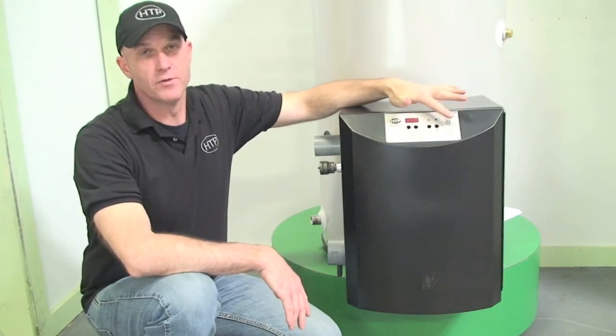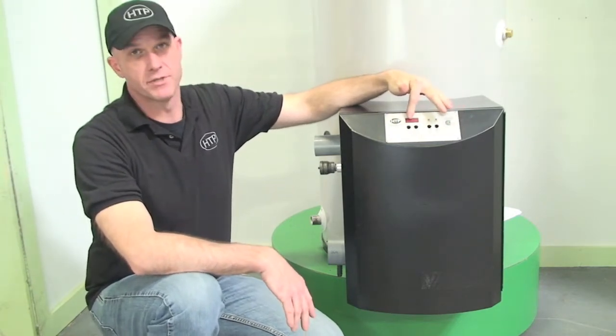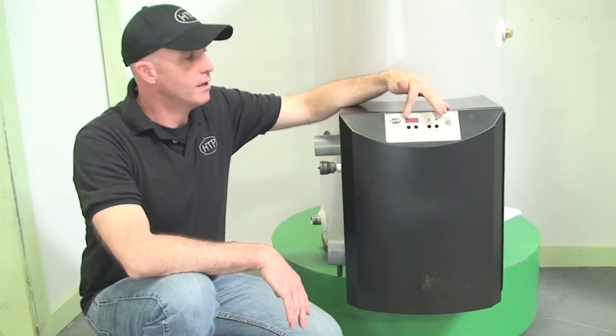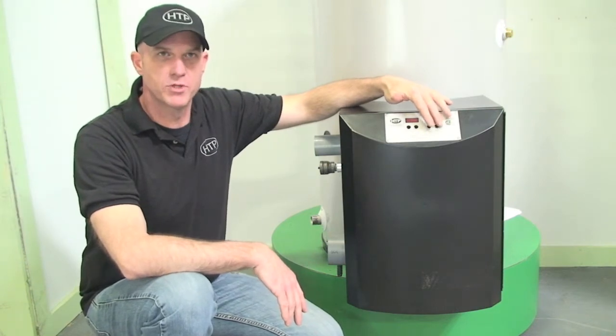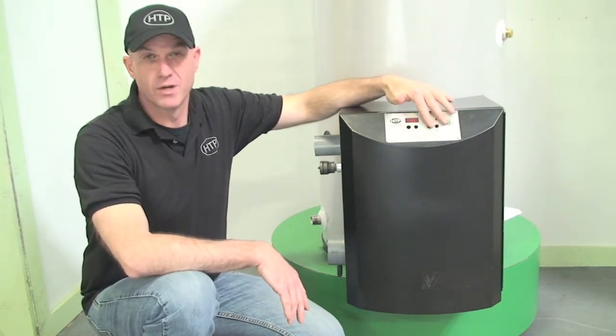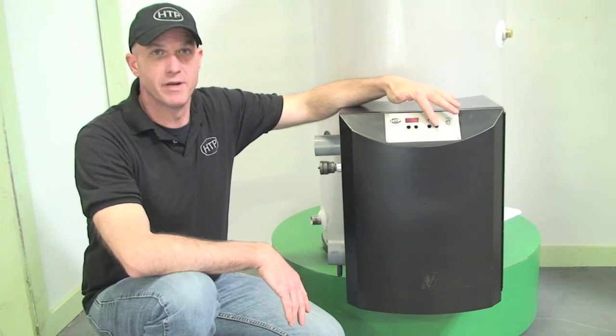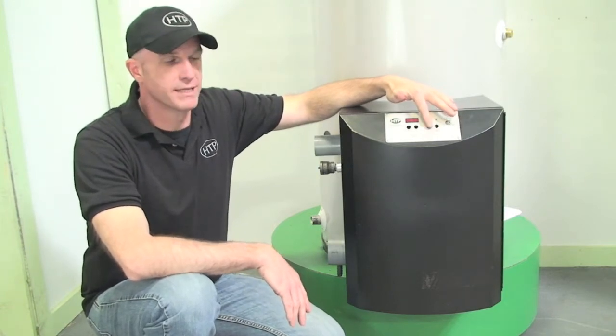The display does a few things for you. It lets you know what the temperature set point is on the heater. It also allows you to access what we call a status menu, which is critical when doing troubleshooting and if we want to see what's generally going on with the heater. It will give us information as to how long it's been running.